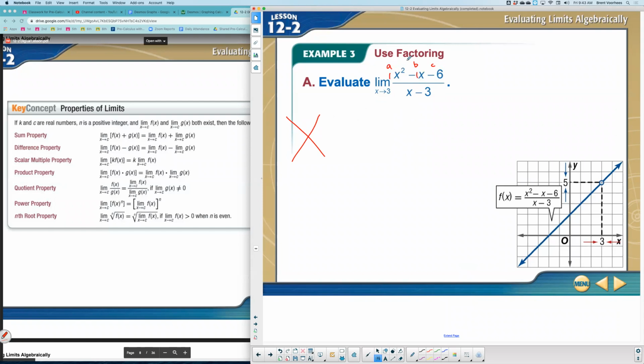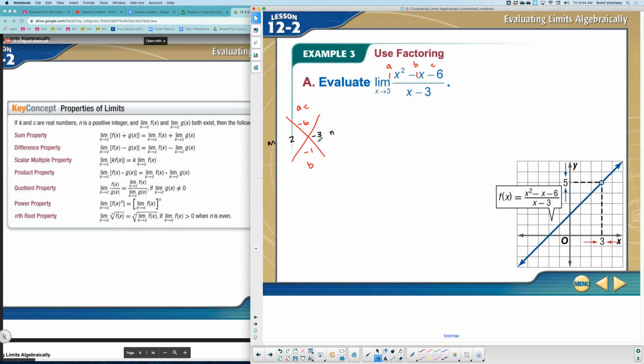That's right. I'll take my a times c and place it in the top of my x here. So 1 times -6 is -6, and b is -1. So I'm looking for two numbers, we'll call them m and n, such that their product is -6 and their sum is -1. The factors of 6 that have a difference of 1 are 2 and 3, and to make it a -1, it would need to be 2 minus 3, and I can check it. 2 times -3 is -6.